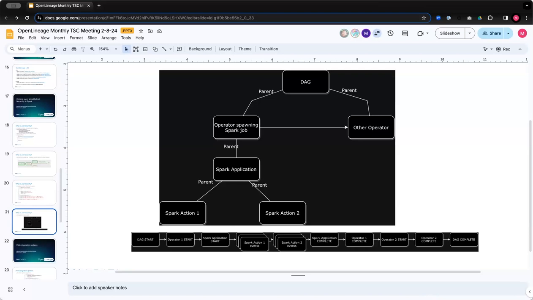Another is showing the actual higher level execution. So if you don't care about tasks, if you want to see where different things are scheduled, you can, for example, have a job level view and see what schedules what across platform systems. So that's what I wanted to tell about these Spark application events. And just to make it clear, the Airflow part was already working like this. Now we added this Spark application event, which makes the scheme more similar between those systems.